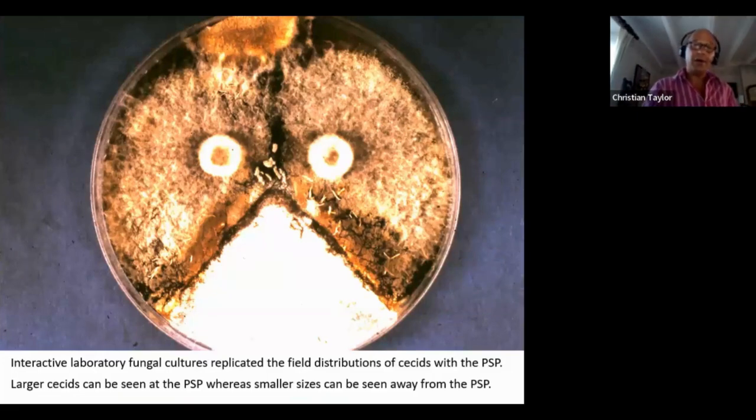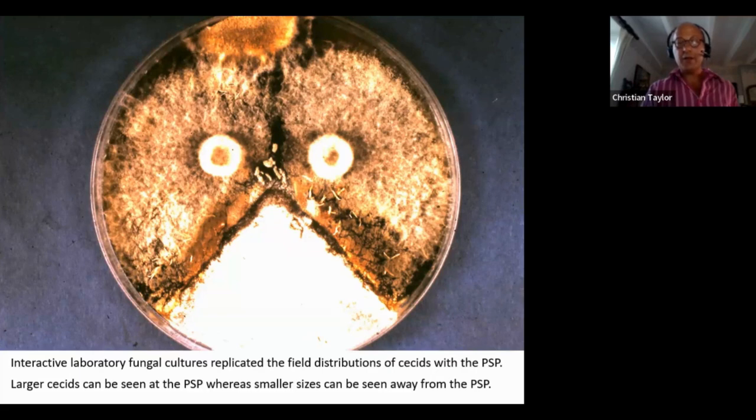So here we have our combined culture. This is where we can grow the Hypoxylon fuscum at the top, the slightly darker looking mycelium, with the two inoculation holes, or actually taken from a previous culture. So the two circles represent where the mycelium was introduced into the petri dish. And there is actually a third one in the white area down below, which is the Volumnia comedens mycelium of the Basidiomycete fungus. And you can actually see on this image quite a lot of these cecids clustered, it seems, along this boundary, this PSP line, even in culture. So that was interesting. But also, you can see that they are going away from that PSP zone.